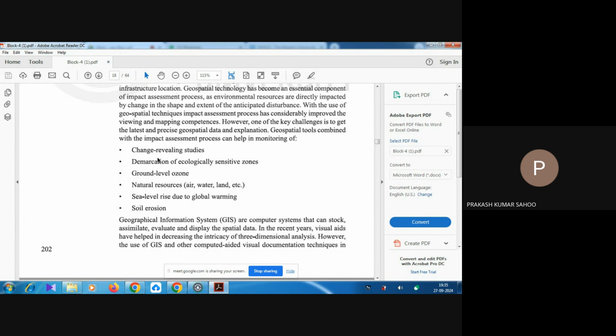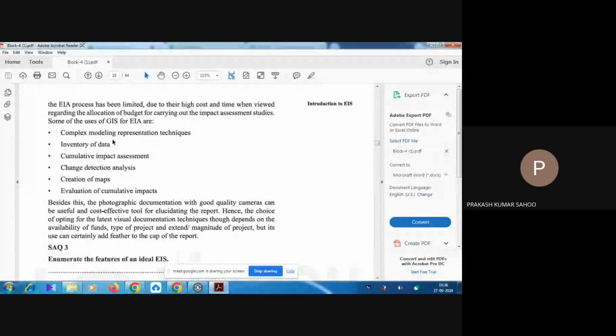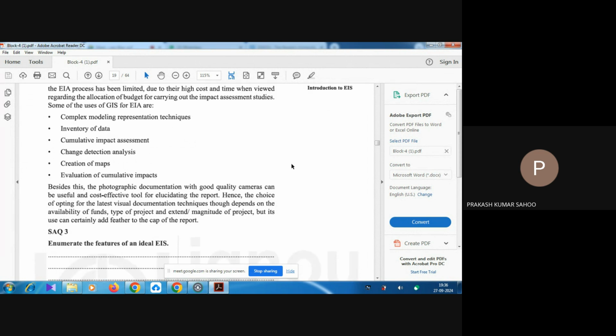These geospatial tools combined with the impact assessment process can help in change revealing studies, demarcation of ecological zones, ground level ozone, natural resources, sea level rise to global warming, soil erosion. So this can be predicted. Under GIS, we can do complex modeling, representation techniques, inventory of data, cumulative impact assessment, change detection analysis, creation of maps, evaluation of cumulative impacts.